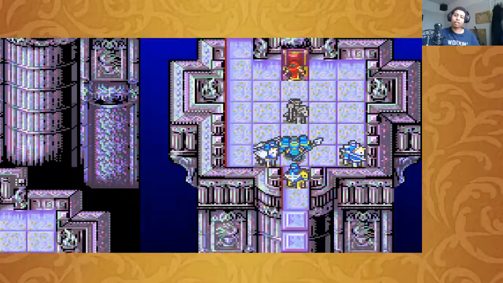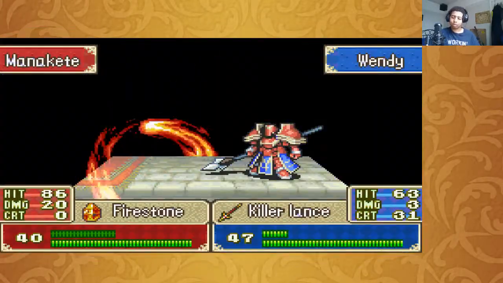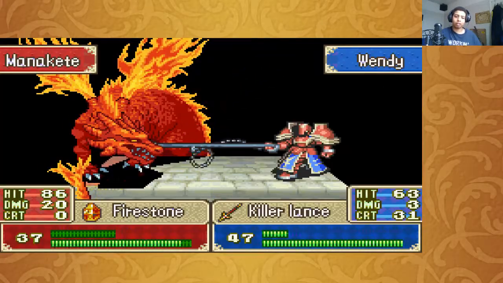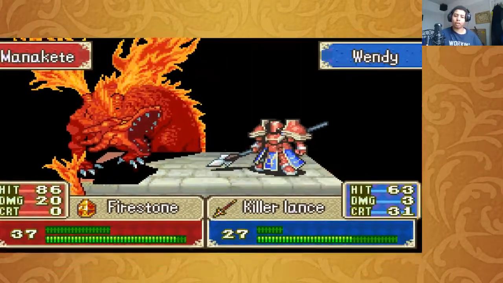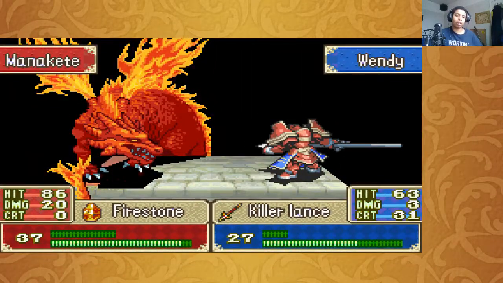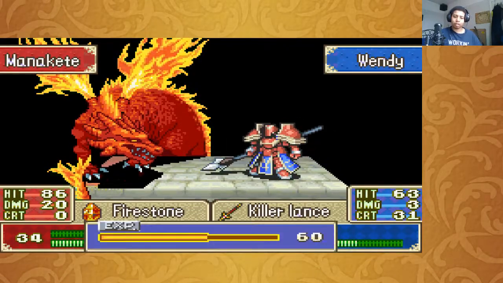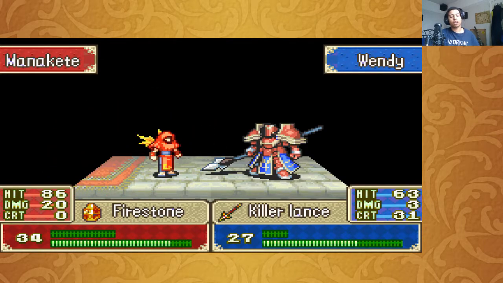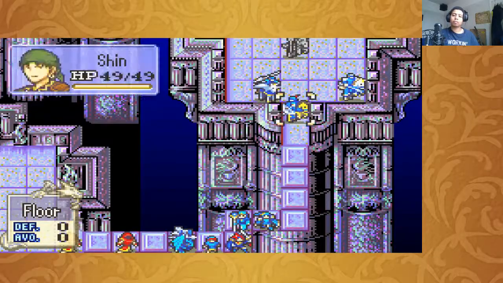Wendy. Killer Lance. Just so that we can use as little uses of that weapon as possible. I'm gonna need to do a quick check on them before we continue on so that I know what I need to ham on. We're also really lucky, we haven't needed to use the Saint Staff, which Saul has on him, so lovely.